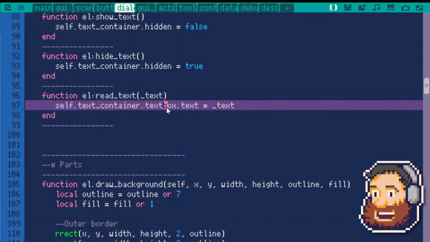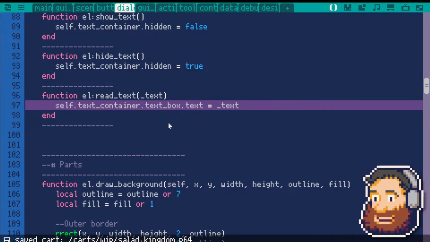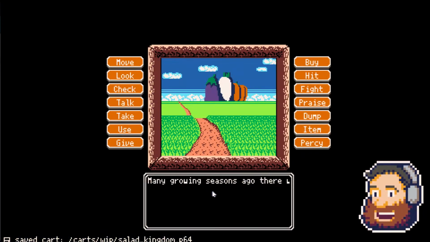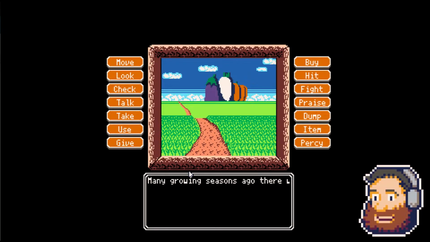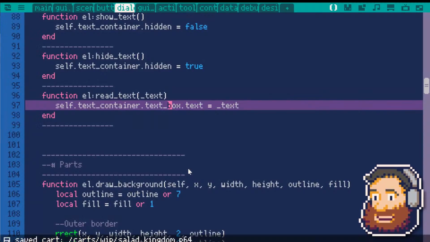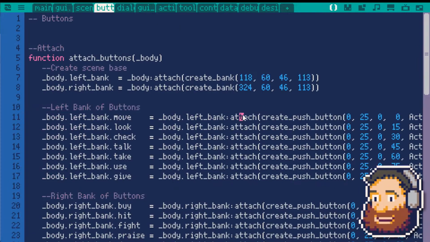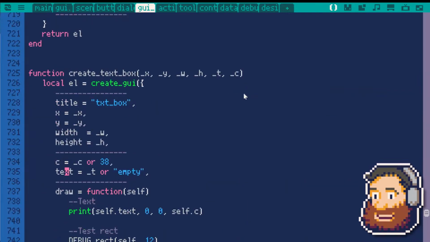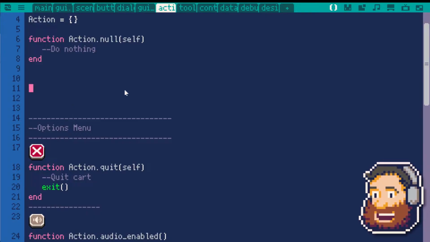Oh, that's text underscore box probably. Okay, so it's pulling the text. And then just to test this out, let's make some actions.